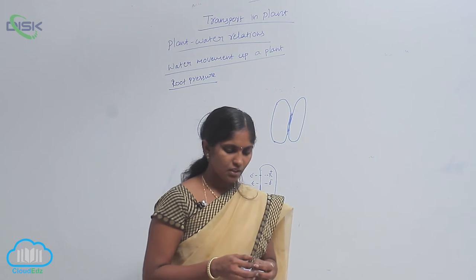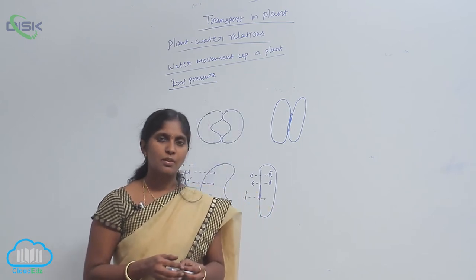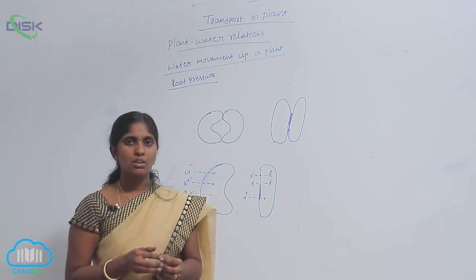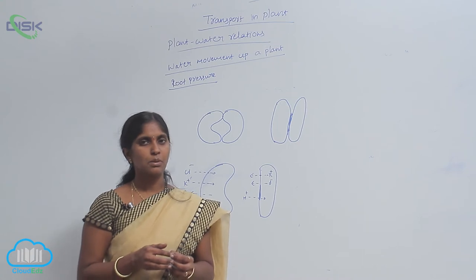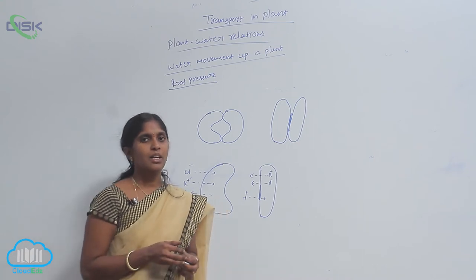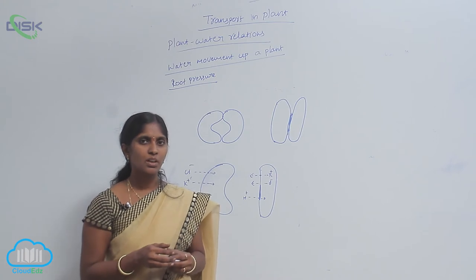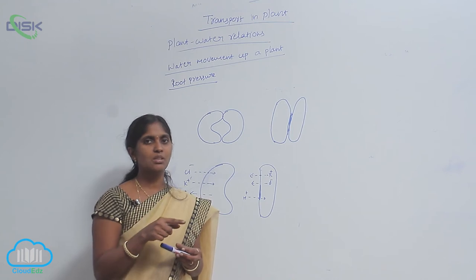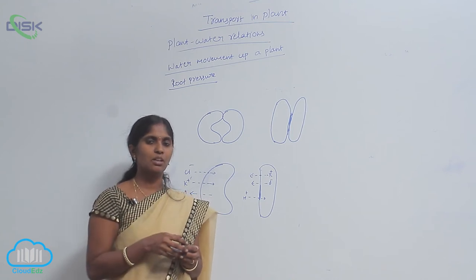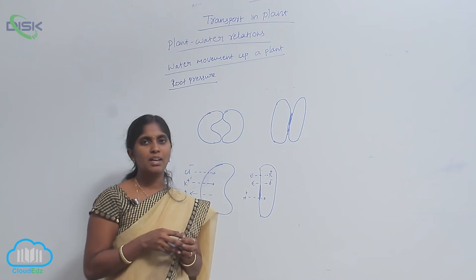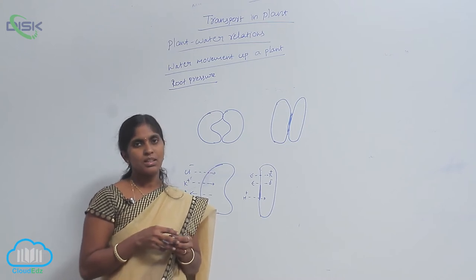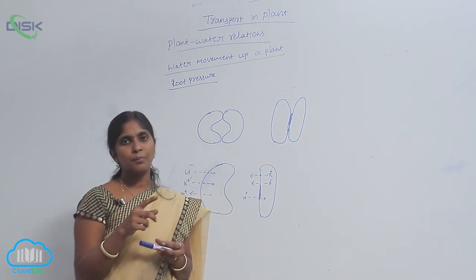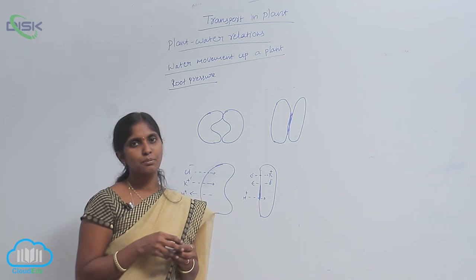There, the water is absorbed by the roots and the absorbed water is transpired through the stomata and reached onto the atmosphere. From atmosphere to soil, it reaches by the rains. It means there is a continuous relationship among the soil, plant, as well as atmosphere that is maintained through the evaporation as well as absorption.